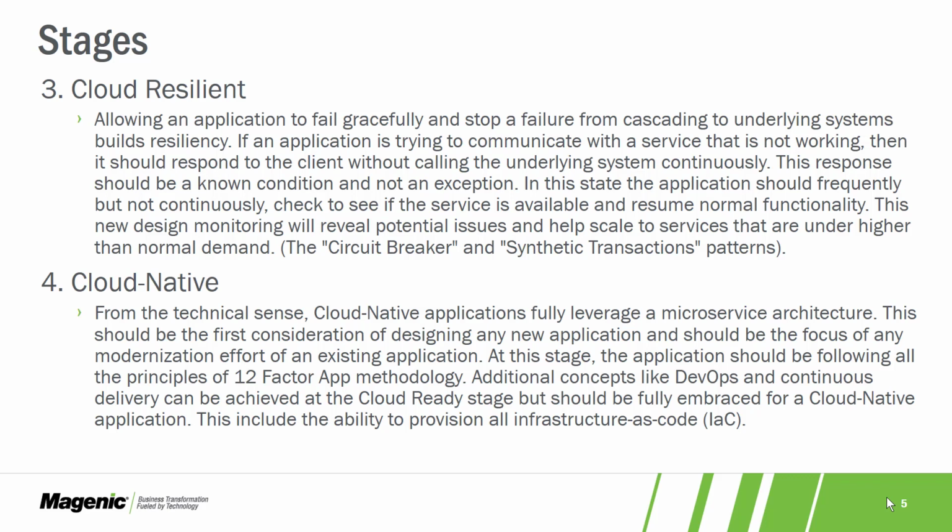Cloud native is where you should aim, especially if you're starting a greenfield project. You've fully adopted the 12-factor methodology. You have fully drunk the Kool-Aid of whatever the best practices are for your cloud platform, whether it's PCF, Kubernetes, platform as a service, whatever. You should have a full set of mature DevOps pipelines that are not only capable of continuous integration, continuous deployment, and continuous testing, but are capable of recreating the infrastructure from scratch.